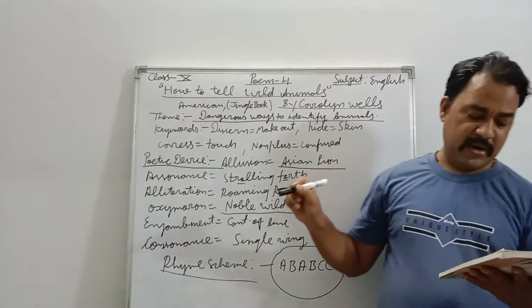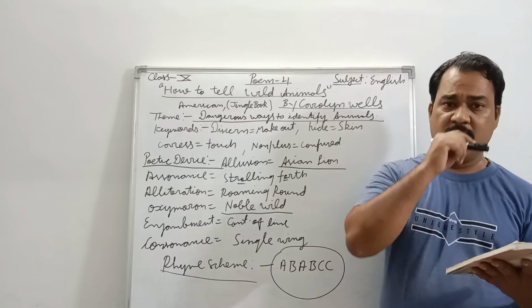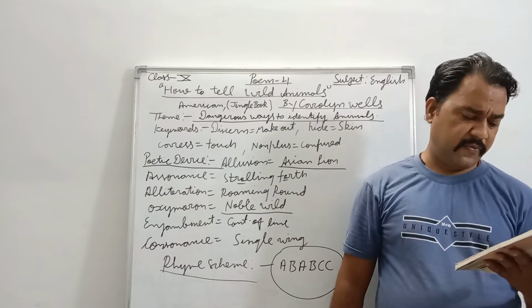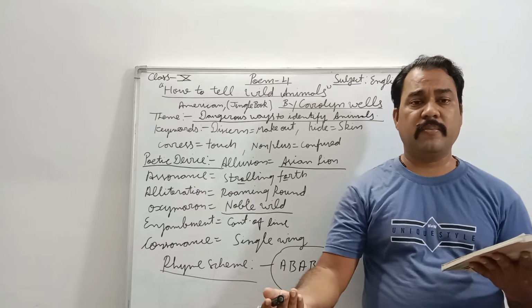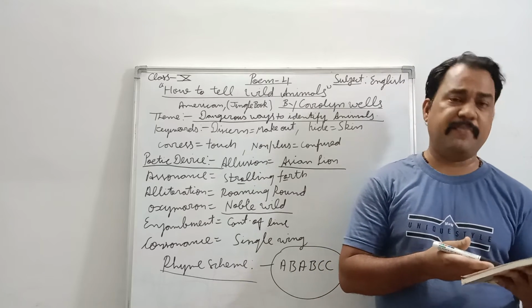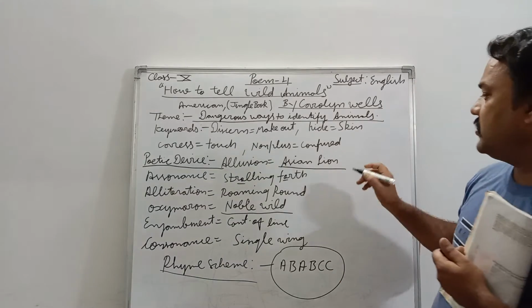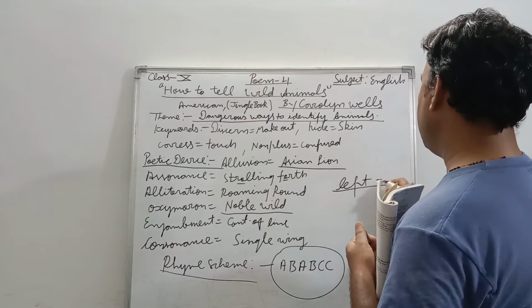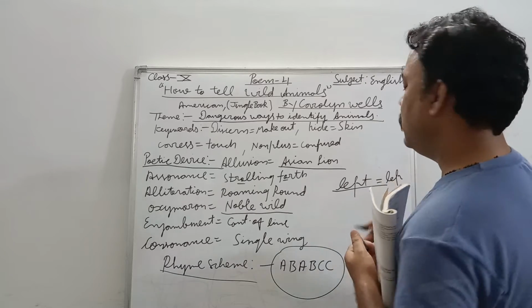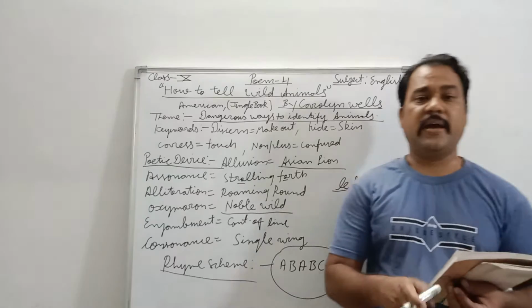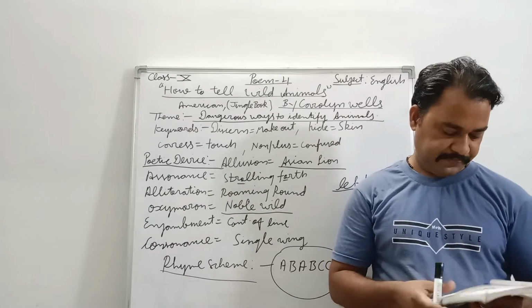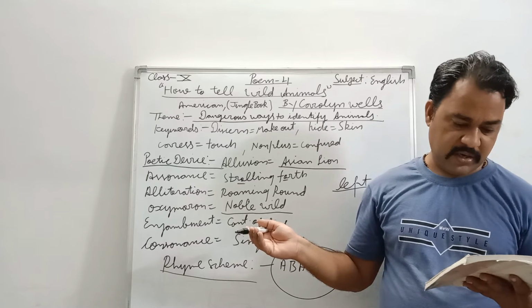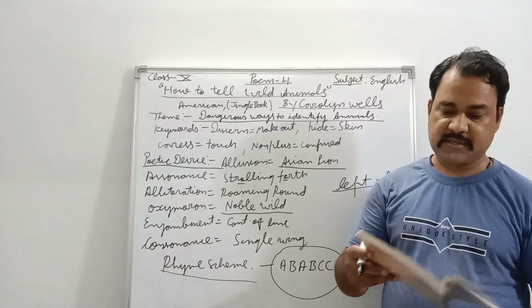So here peppered means black spots like the black pepper. So the poet has wonderfully used it in a playful way. He has used the word "leapt" as "lept", actually there is no word "lept". It is wrong. But in order to make a rhyme, in order to match with the leopard, he has used the word "lept". And like this, he has used some other words in different stanzas.